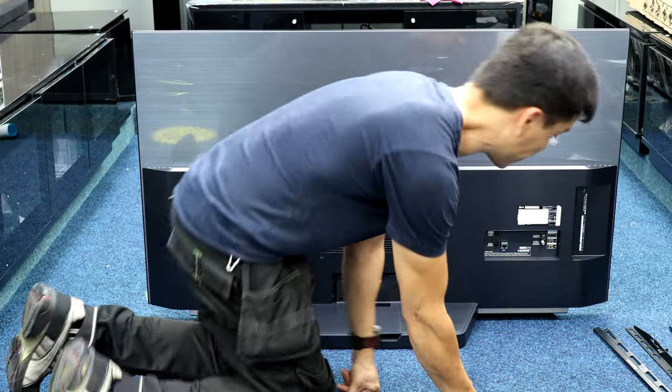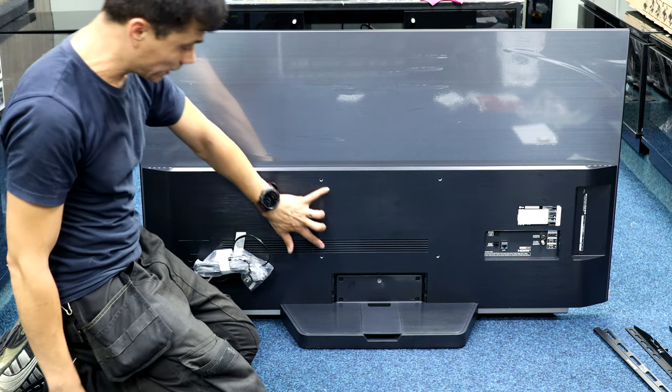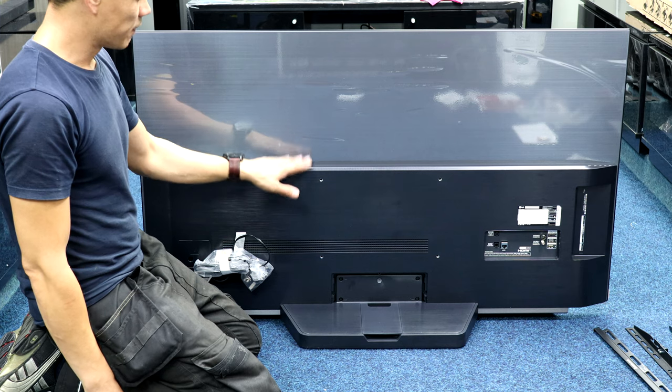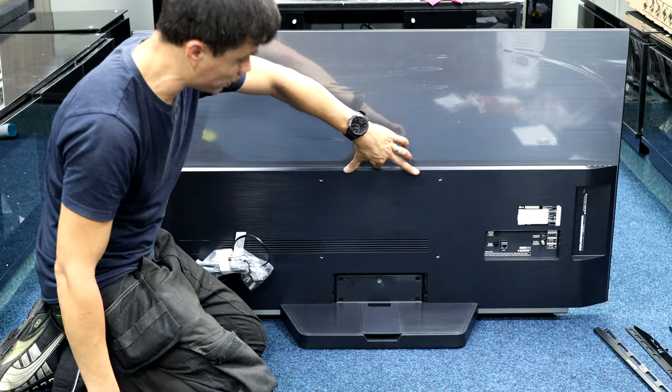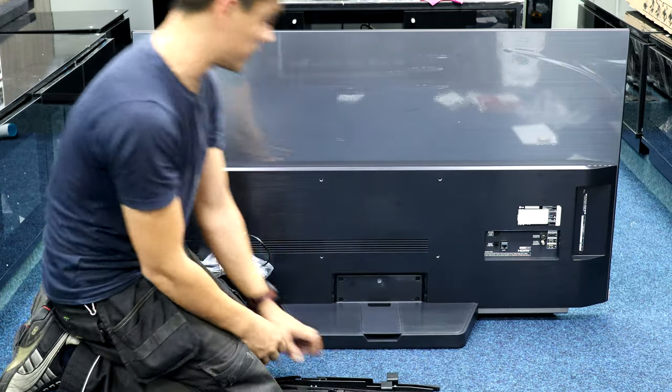Right, quick video. Pretty much the same as last year's C9 video, to be honest. Slightly different on the wall mounting. So this is the LG OLED 55CX, whereas this is 200 by 300. So nothing fancy necessary for this.